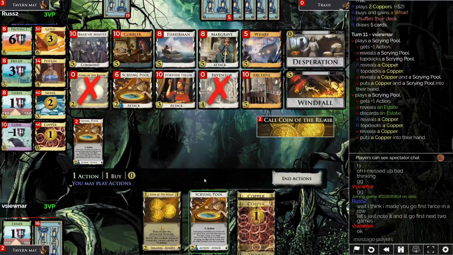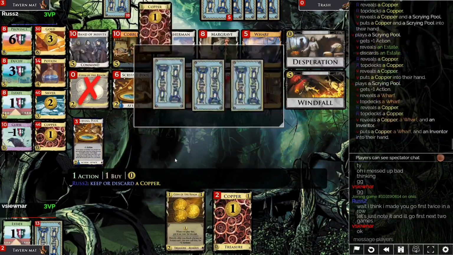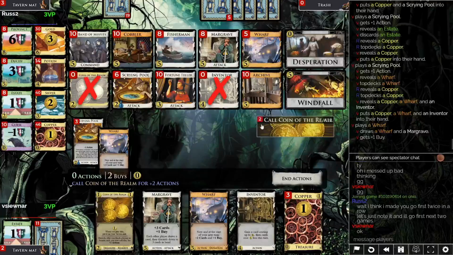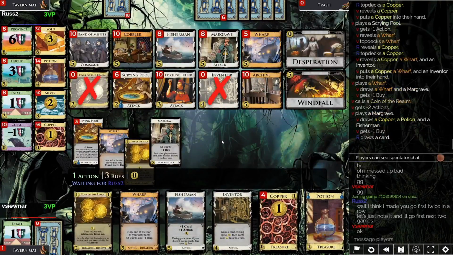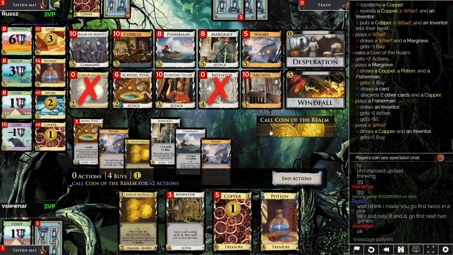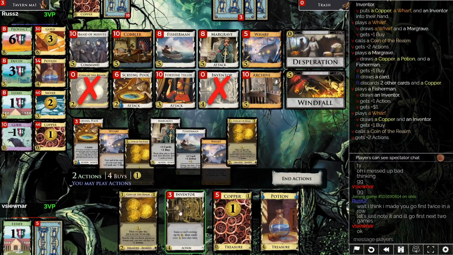I see triple pool here, which is all my pools. That does draw me some cards. Draws me into my Wharf, and that finds me more cards, so we're happy about that. I actually get to put double Wharf into play, which is great. And here, I have some choices.